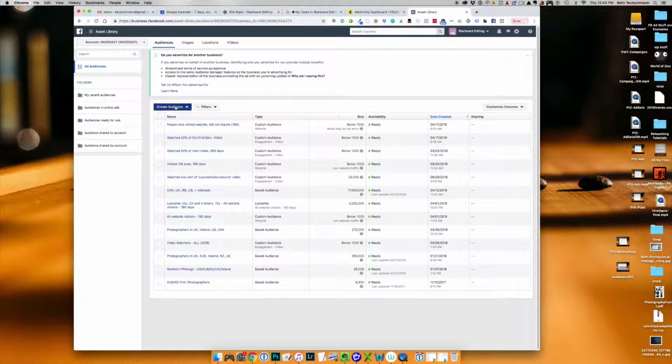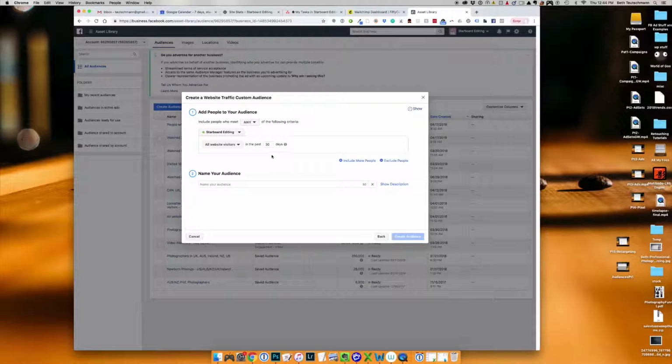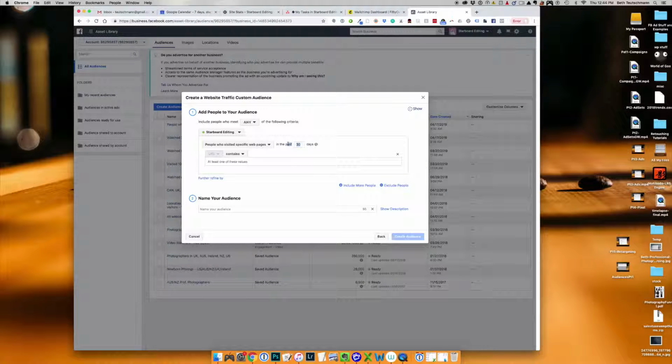So same thing to create a custom audience from someone who visited a blog post. From here, if you wanted to do a specific page, you would do people who visited a specific page. You can do a max of 180 days. Like I said before, I don't usually do too many things that are super time sensitive, so 180 days is fine with me.